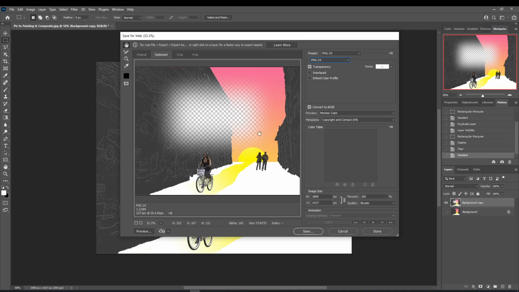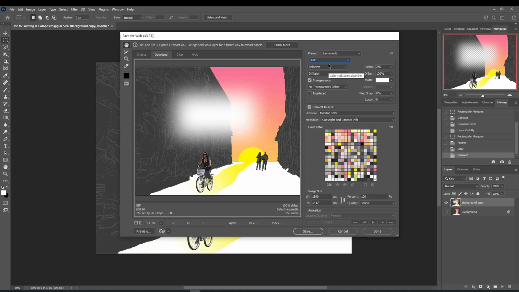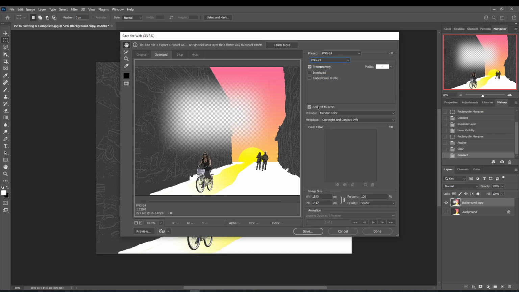This transparency also has a feathered, blurred boundary, not a straight cut. With GIF, it's not that easy. It could be transparent, but this overlapped, blurred part is just going to be filled with white. So that is why I recommend you to use the PNG file format.